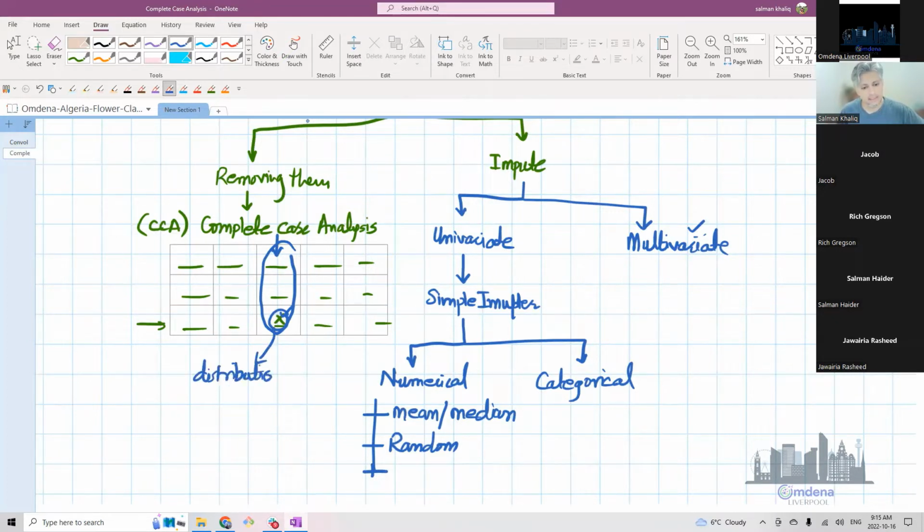So for example, if I show you the distribution, it will look like a bell curve like this, let's say. Then what I can do is impute with a value which is at the edge of the bell curve, either here or here, because this way I'm replacing the value with something which is almost an outlier for my data.